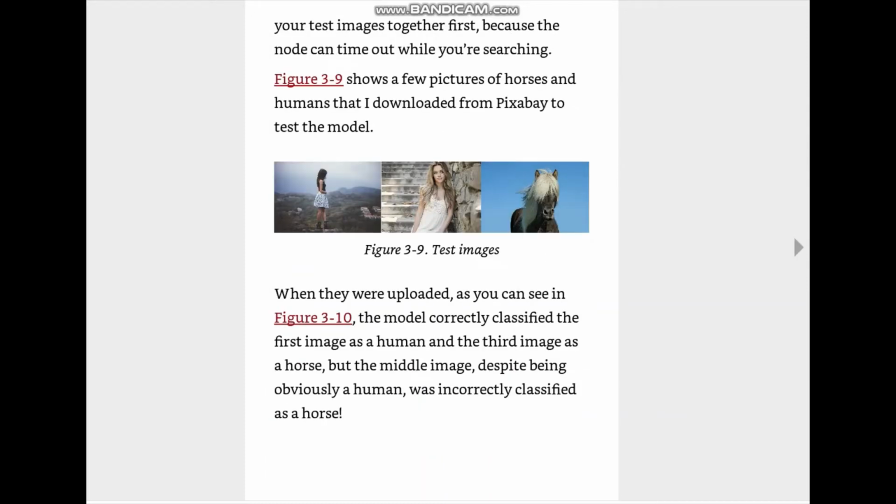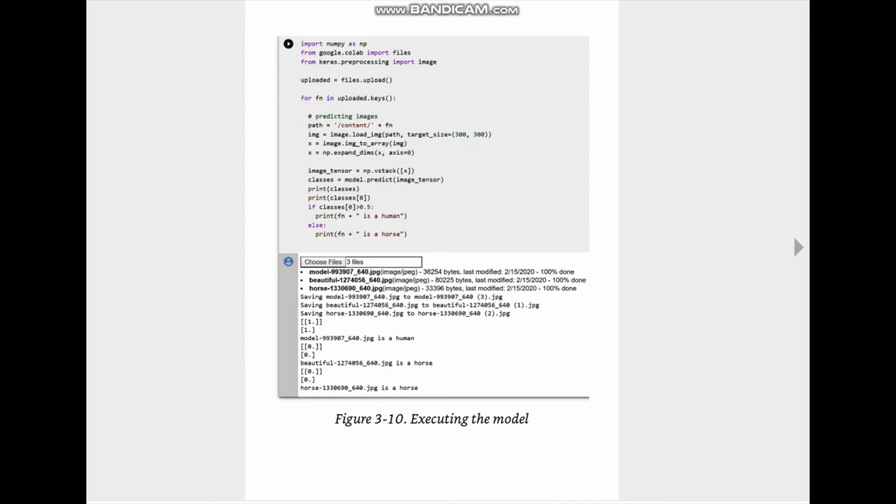Then we get a few images of humans, like you can see two girls and a horse, and we'll ask our model to classify that. So let's jump to the code ourselves. Here's the code: you first import NumPy, and from Google Colab import files. From keras.preprocessing import image, and uploaded equals files.upload. For fn in uploaded.keys, this is the path where the images will be stored.